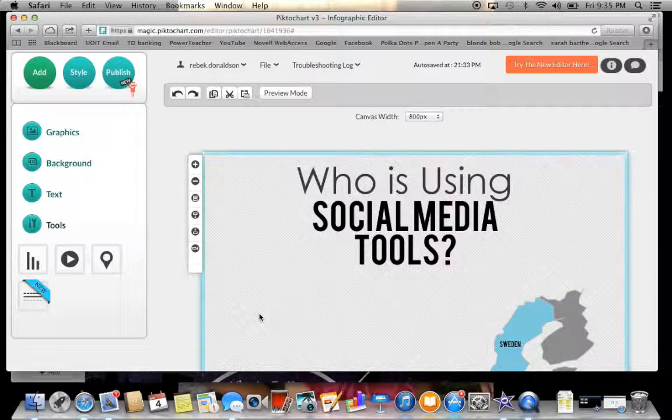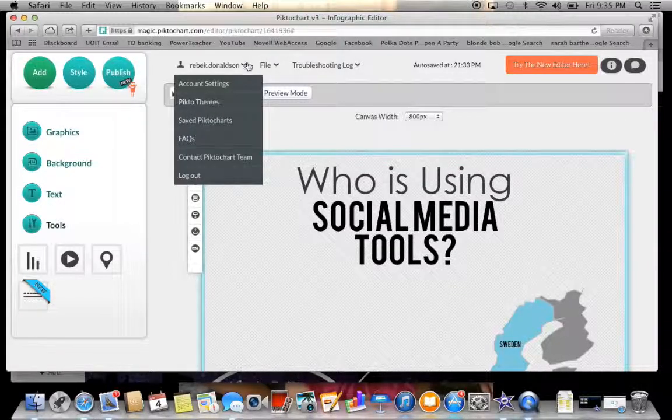I really like that there's more graphics and that you can add anything in as well. They also have a wide variety of different things that you can look at in terms of templates. And one thing I did like as well is that if you are having problems, there is this troubleshooting part. You can chat with somebody if you need help. Earlier when I had this up, I guess I was on here for a while and not doing anything, and a chat box popped up and asked, are you having trouble, etc. So I think that's really interesting and useful for the user.